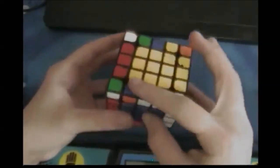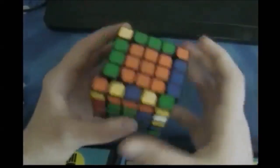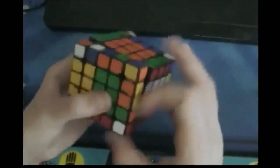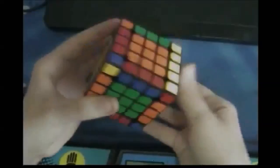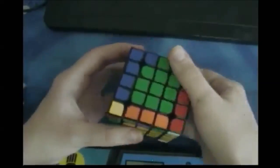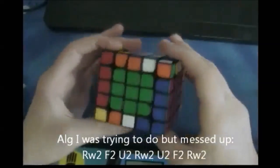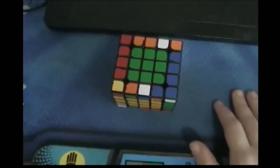Looking around, I see these two. So I'm going to hold like this. They're back here, so do the edge flipping alg, bring those back. Then I'll probably put this into place. And instead of just bringing this over, flip this over like that. And then, sorry, I actually messed up that last 2 edge case, but hopefully you get the point.